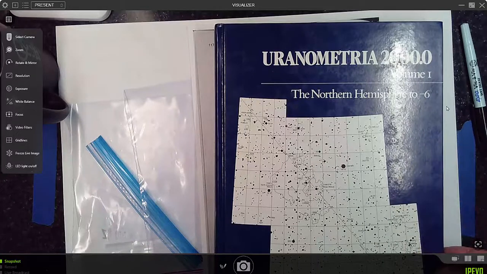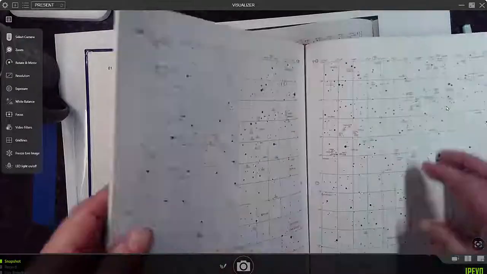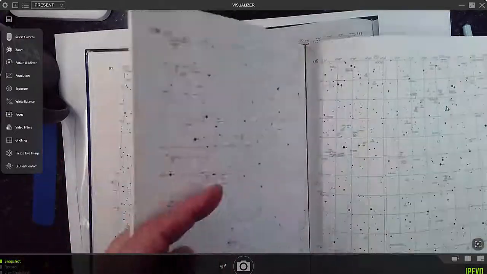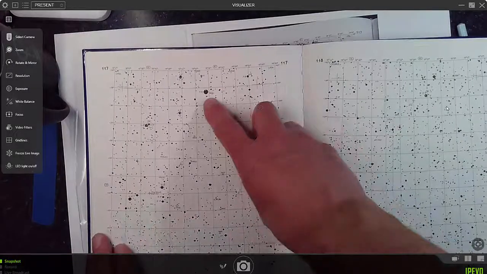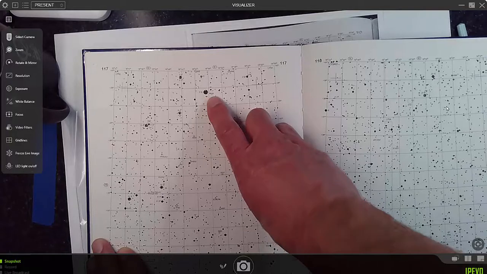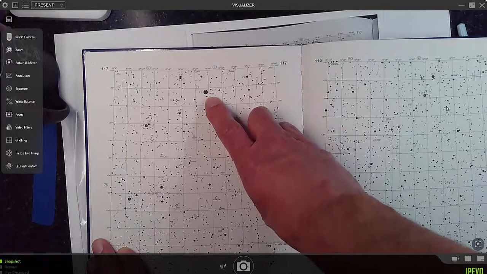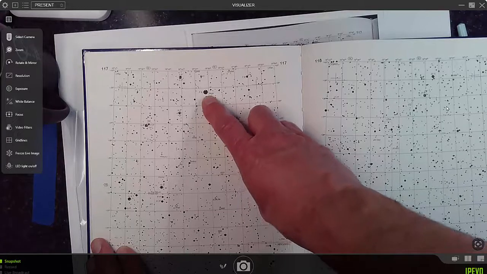So I do have volume 2. The part that we're going to be using today is, I think, page 117 for this lab. It's got Vega up here. Most of the time it doesn't identify the stars by name, but I think if they're above a particular magnitude it does. So Vega does get a name on it.